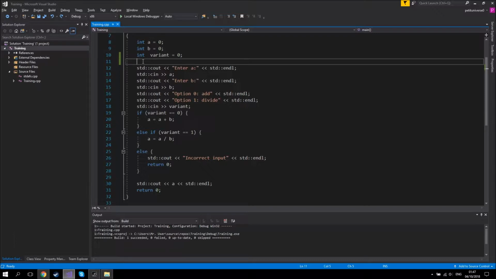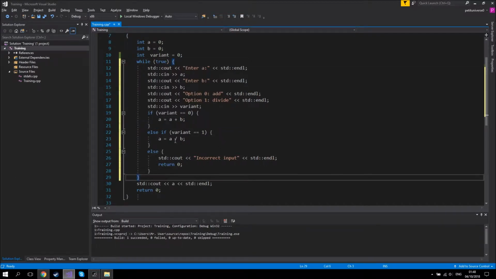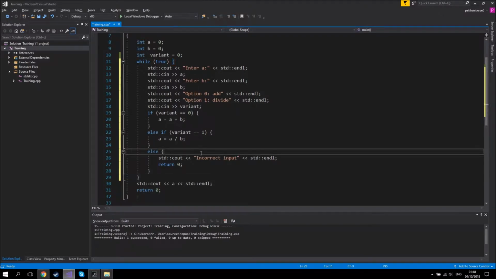Let's see the syntax for this loop. That's the keyword while, and then the condition. For this one we'll use an infinite loop, so that's 1. So it's just like while 1, because this is true, so it'll constantly run, it'll run infinitely. Or you can use the keyword true. So let's create an infinite loop for this part of code, and let's try to execute it and see what happens.